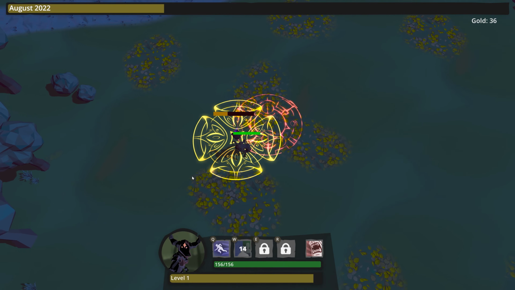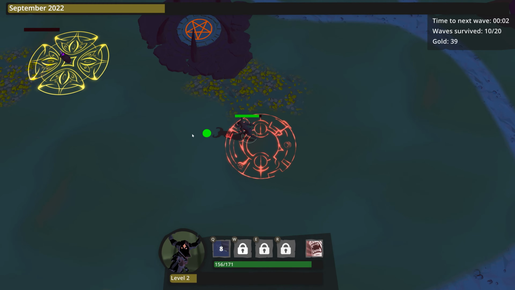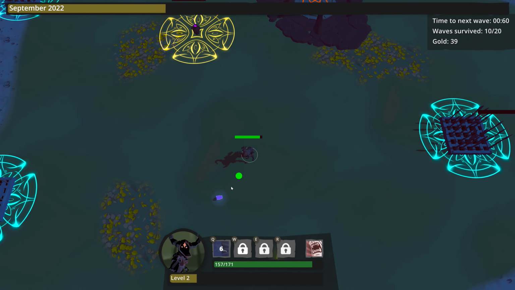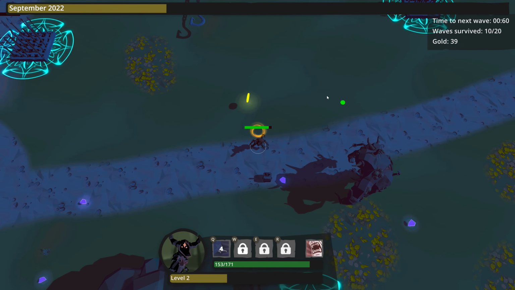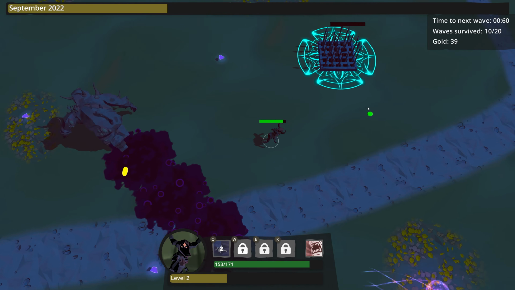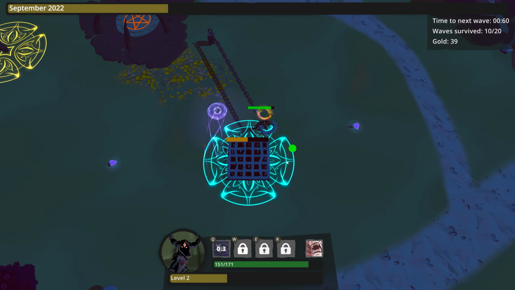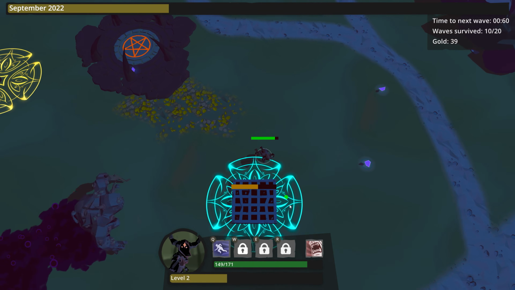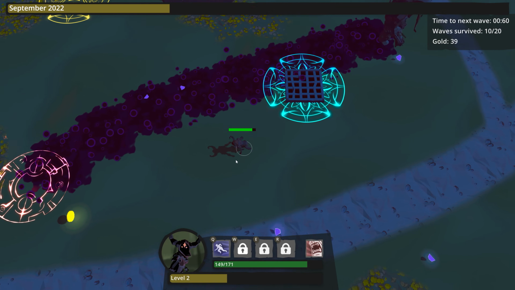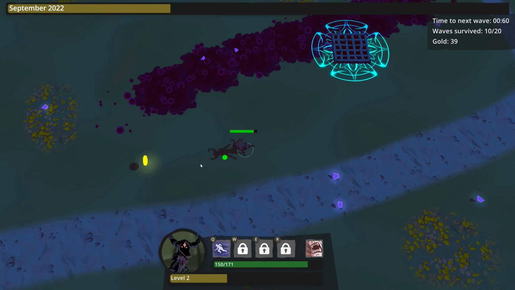A good defensive ability. In September 2022, I added another big addition to the game, the boss. He will chase you, leaving a poison trail that damages you if you stand in it. And if he runs you over, you get stunned. To defeat him, you have to activate the traps that spawn around the map and fool him into running into them.